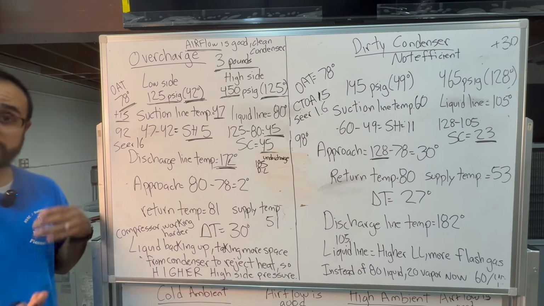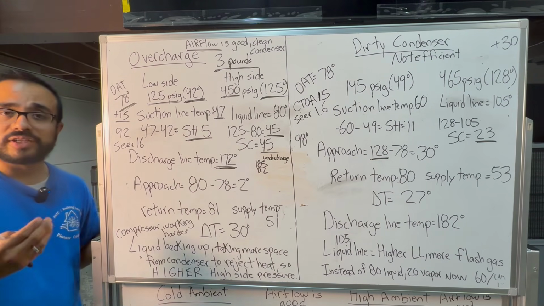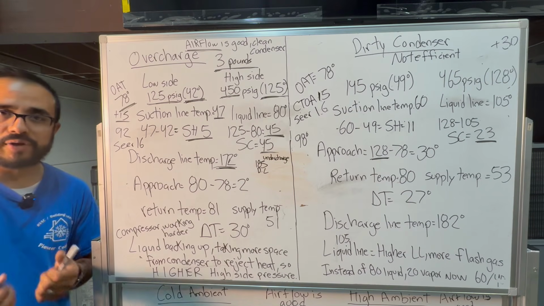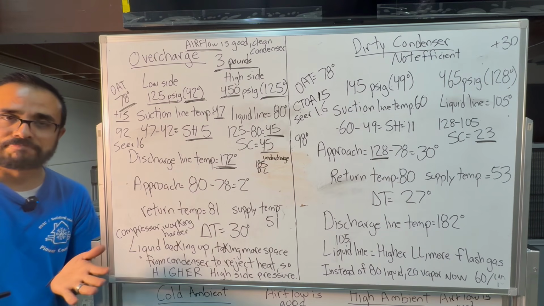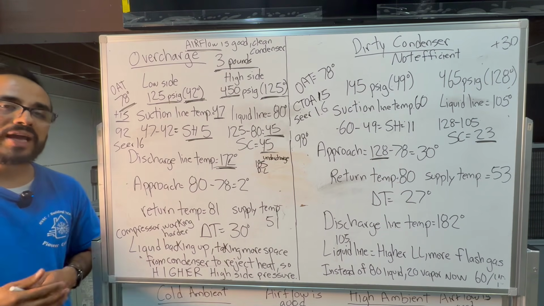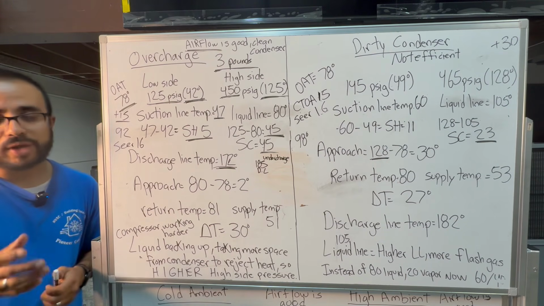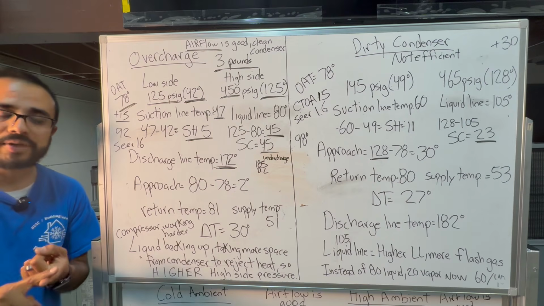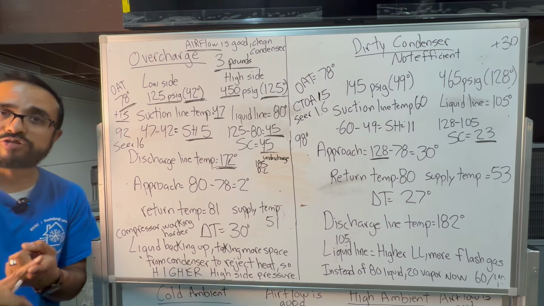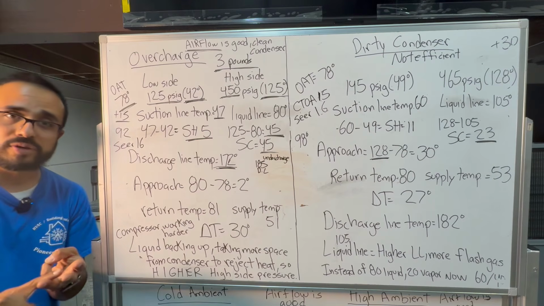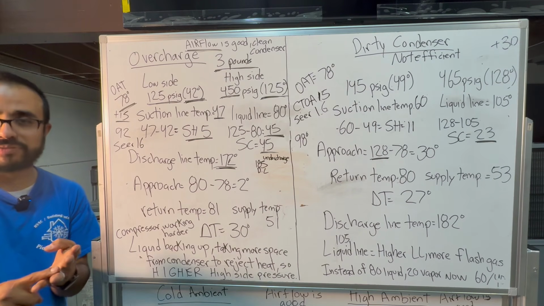So the opposite of an undercharged system, like we went over, is an overcharged system. An undercharged system doesn't have enough refrigerant, so it has a starved condenser. An overcharged system has too much refrigerant, so it has a flooded condenser. And both scenarios are not okay. An undercharged system is going to run you a high superheat. You won't be able to cool down the windings. They can go off of thermal overload. The compressor can shut off to protect itself.